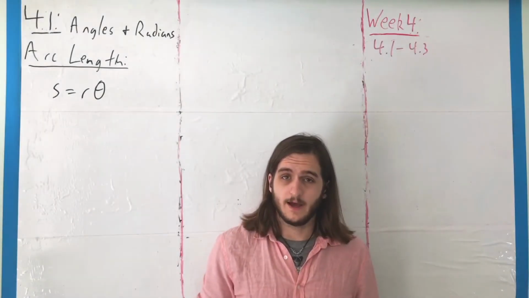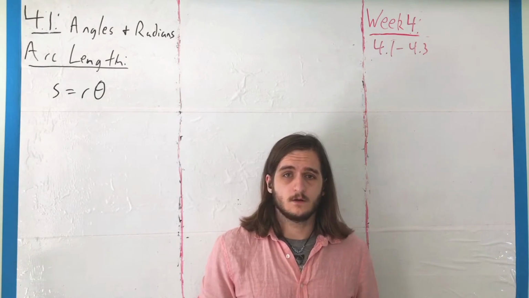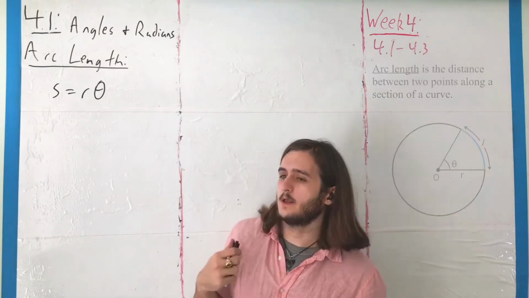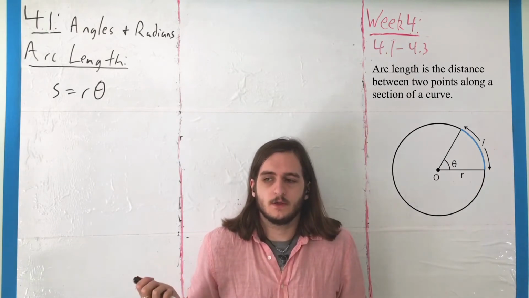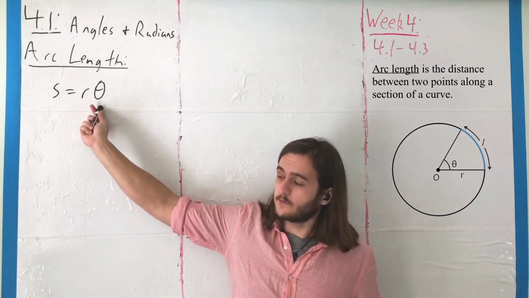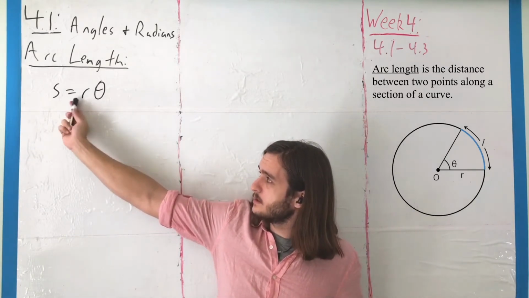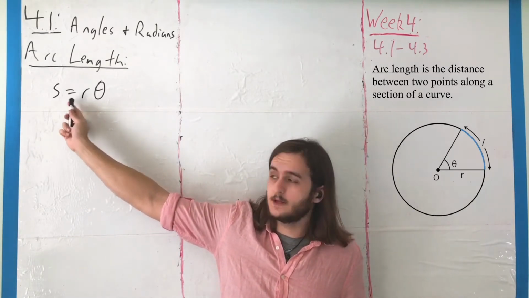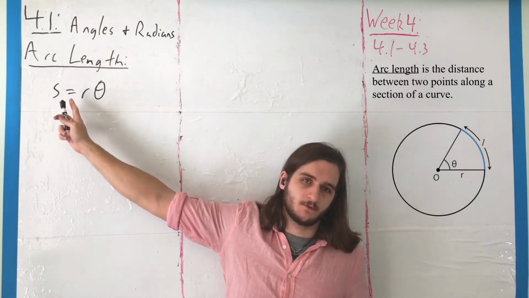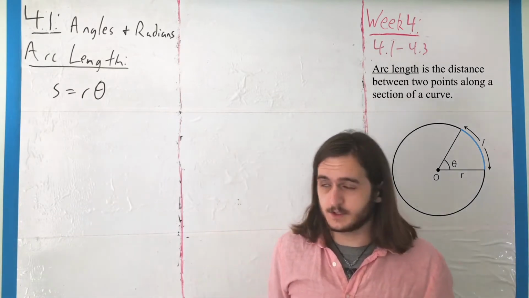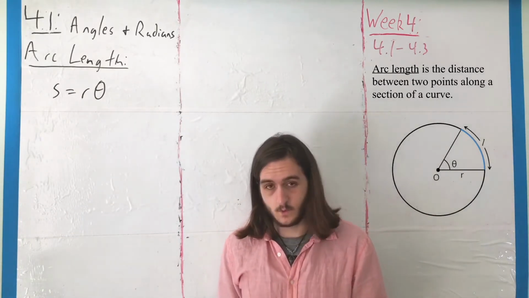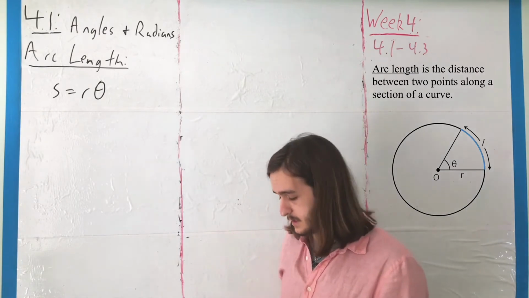Now we're going to look at a couple of applications for these angle measurements. First, talking about arc length, where it's a natural thing to do here because we get the idea of an angle in terms of radians from length over the radius. So if we want to get length of an arc and we have an angle, S is just equal to the radius times the angle measure. S equals r theta. And for this, we're going to look at an example.